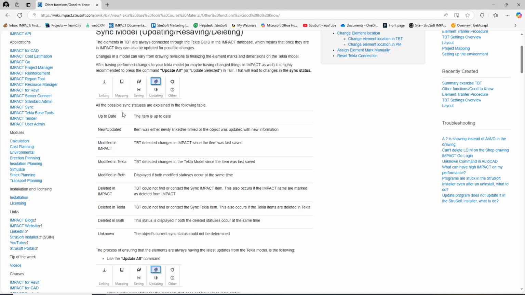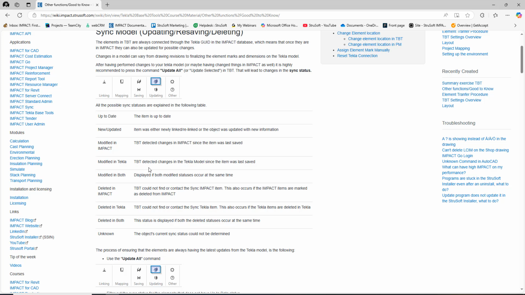Up to date: the item is saved and up to date, we don't need to do anything. New updated: the item has either newly linked, relinked, or the object was updated with completely new information. Modified in IMPACT: TBT detected changes in IMPACT. Modified in Tekla: TBT has detected changes in the Tekla model.